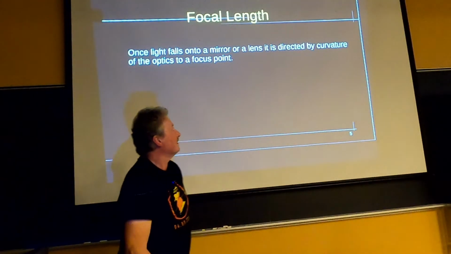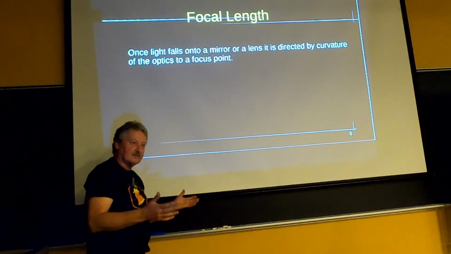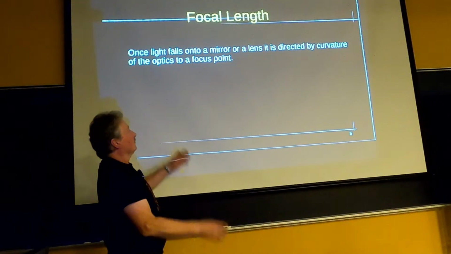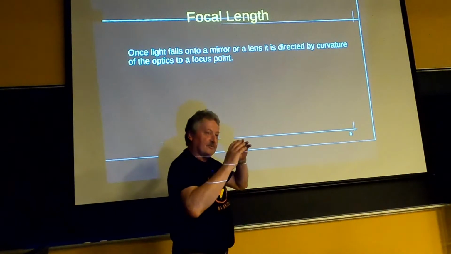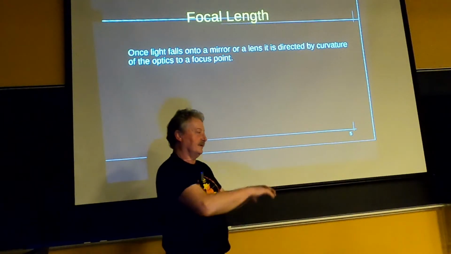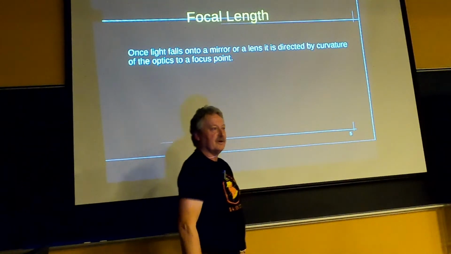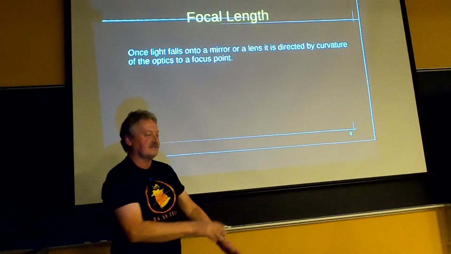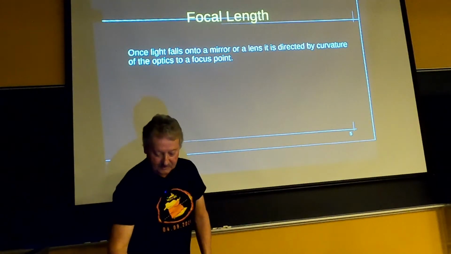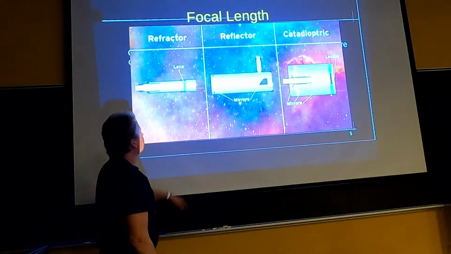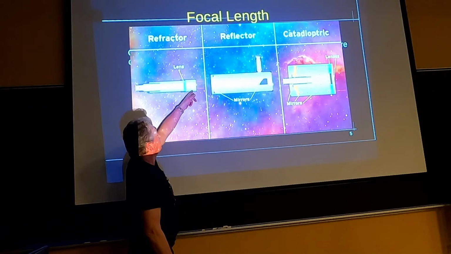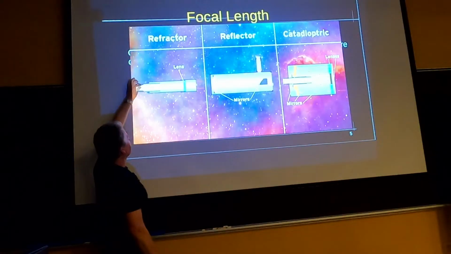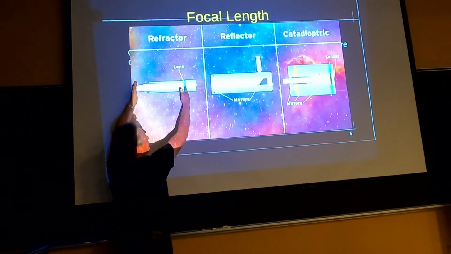The next number is focal length, and we need to know focal length because it helps with our figuring on our eyepieces and such. So the focal length, once the light goes through your primary lens, if you have a refractor, or if it hits your primary mirror, if you have a reflecting telescope, from that point to where it comes out to your eyepiece, that's your focal length. So if we've got a refractor, the light's coming in the light shield here, and it hits the lens, and then it's focused to a point at the back of the telescope. That's pretty straightforward. That's the focal length.